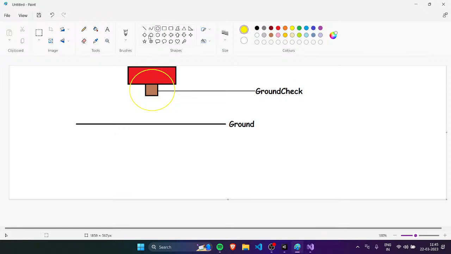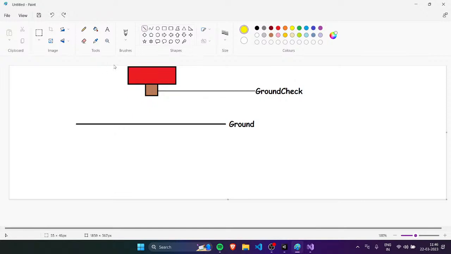How it works is it starts creating light rays from the center of the sphere, the ground check's position, and as soon as it hits a collider of that specific mask, it reflects back to the point it came from, and that's how it analyzes that yes, the object is grounded.